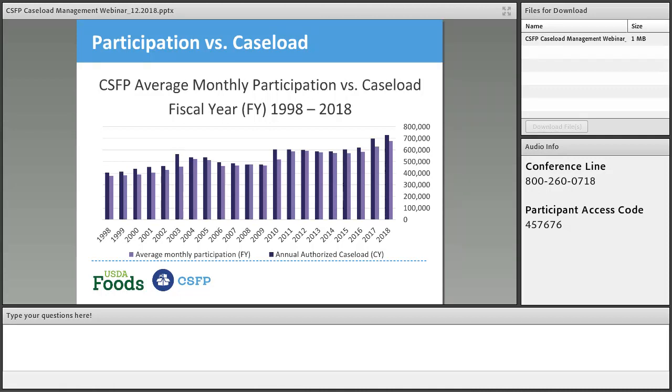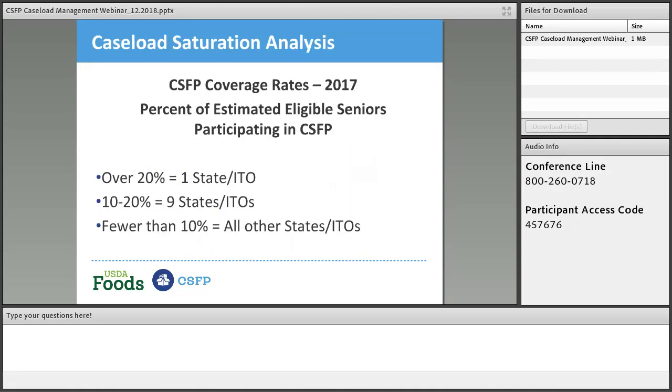As I mentioned earlier, it's in the program's best interest to have a high caseload utilization rate, and this demonstrates that program resources are being fully and effectively utilized. We think it's important that local agencies regularly communicate with your states, and states regularly communicate with your FNS regional offices if you see any caseload utilization issues arising, so you can troubleshoot before the end of the year.